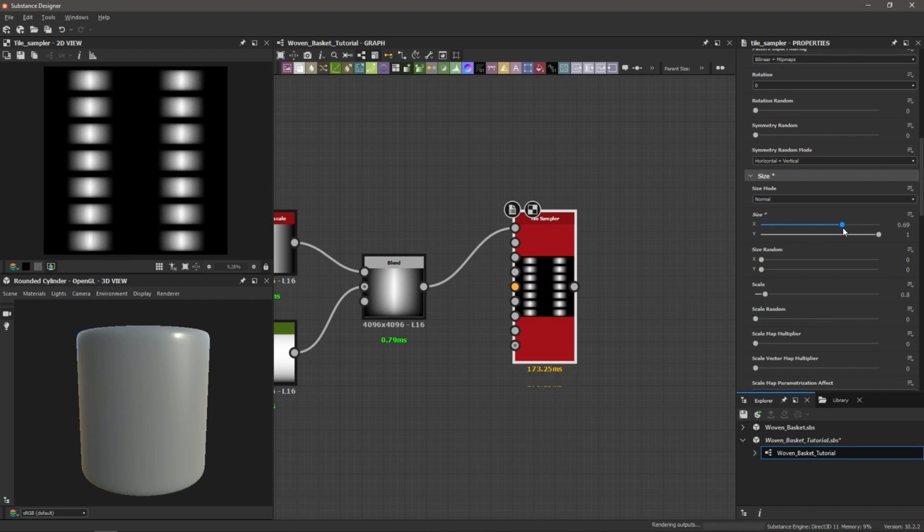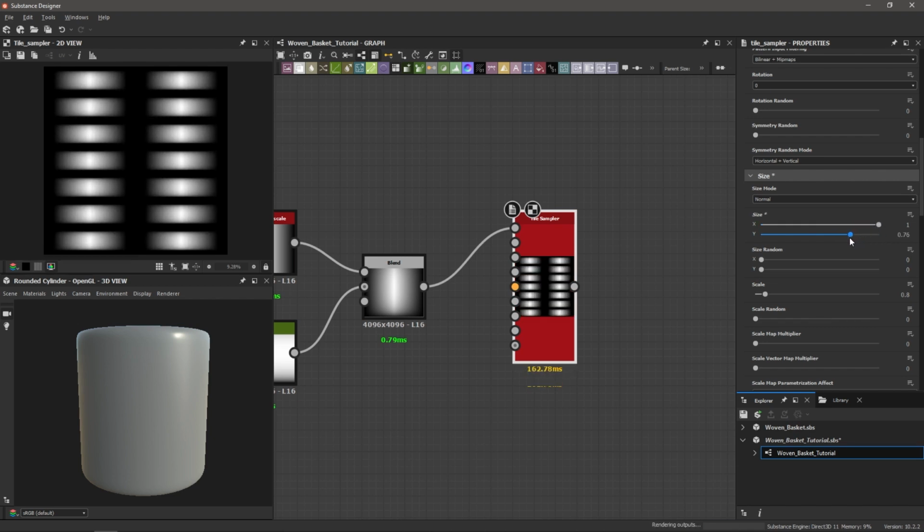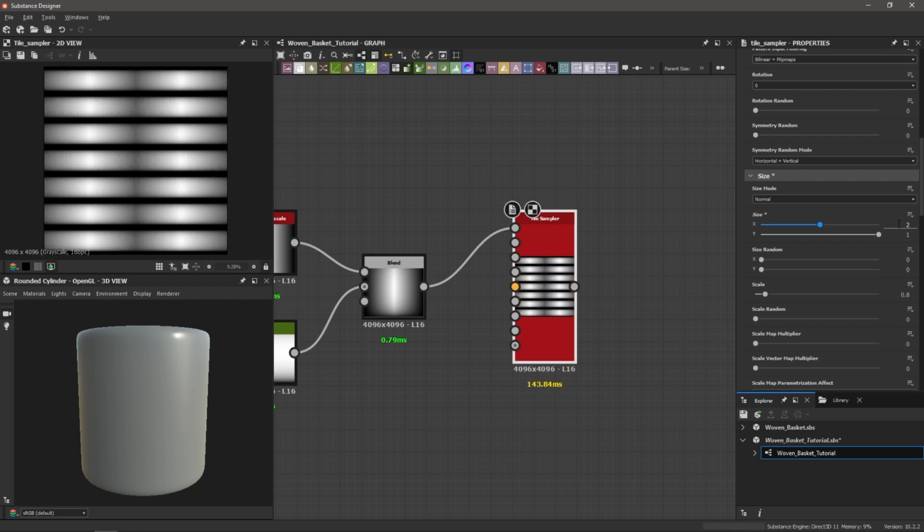You can see we're decreasing the size on the X and Y, but what if we want to increase and stretch these out? Well, we can type a larger number into these parameters here. So for instance, I can type in 2 and it now stretches these bands out. So I can adjust how wide I want them to be, and I just want them to overlap just a little bit. So 1.47 on the X. And then I want to squish them down vertically. So let's bring this down to something like, let's do 0.81.